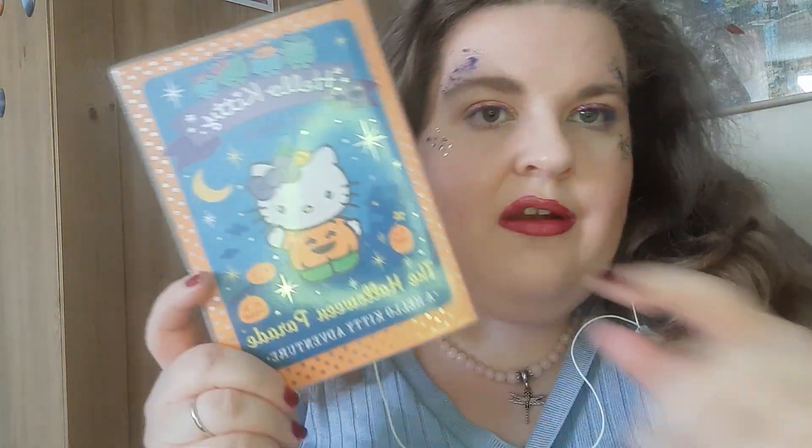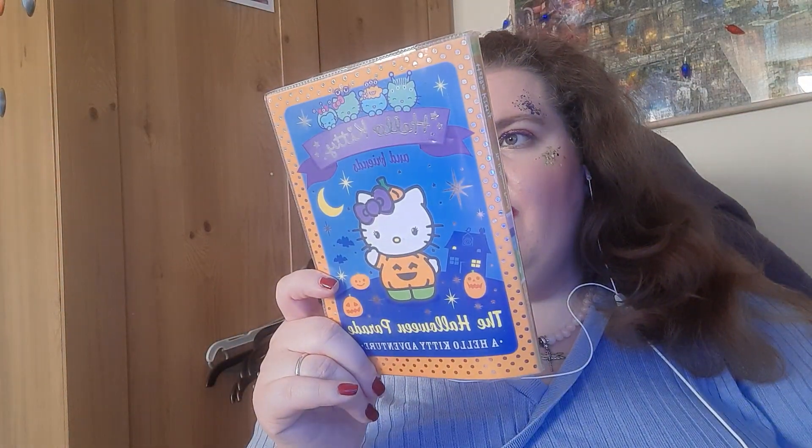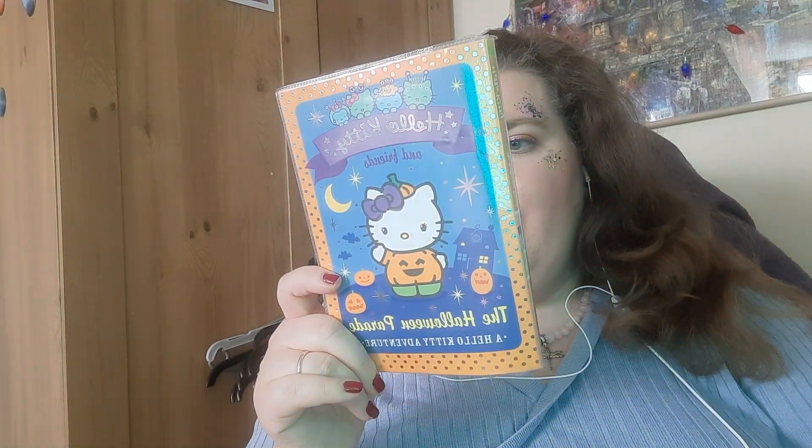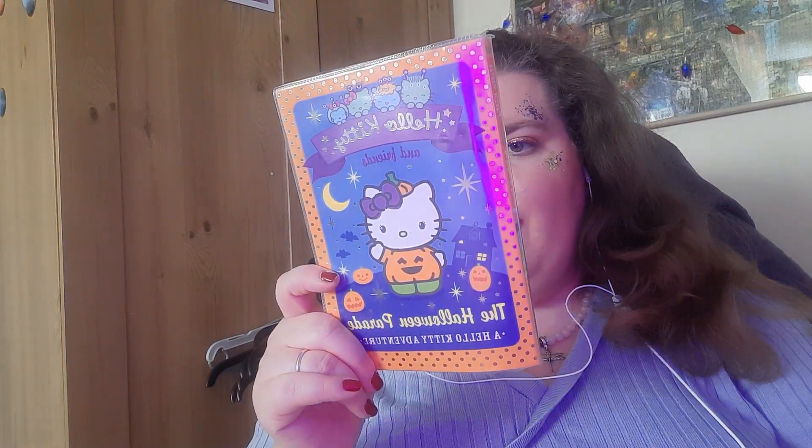In this story, Hello Kitty is really light and fluffy but there's always a heartwarming story to be told about friendship — being there for one another. I want to add that this one had a bad review on Goodreads from someone who's autistic, but being autistic myself I really loved this book. The back reads: 'Come and join Hello Kitty and Friends — Hello Kitty is super excited about the Halloween parade. She has some new friends to help her organize it, but what happens when she needs some help from her old friends too?'